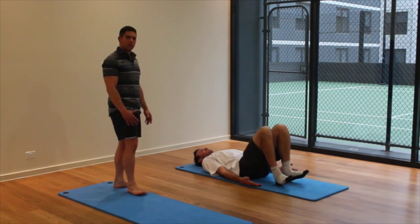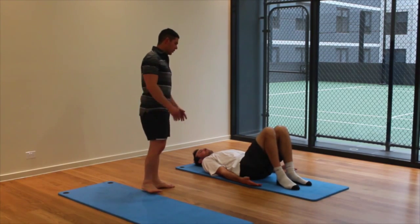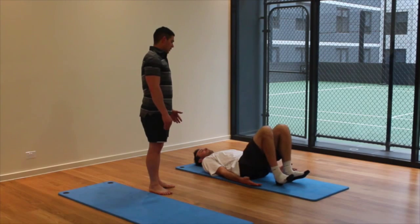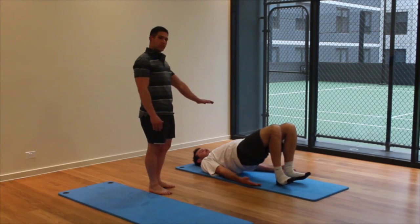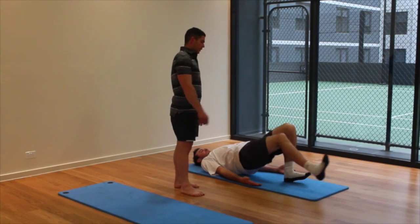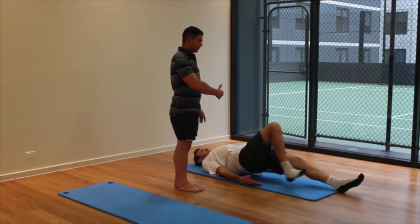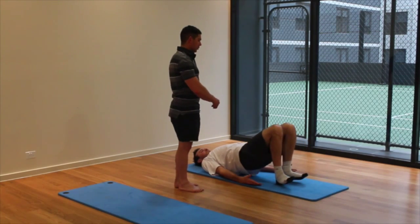Okay, from here we're going on to a hamstring walk. So you can lift up into your shoulder bridge, and you're holding that shoulder bridge position here. Step your right foot forwards, then step your left foot forwards, bring your right foot in and bring your left foot in. Keep on going there.